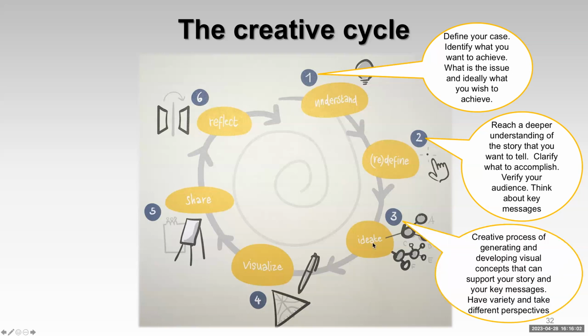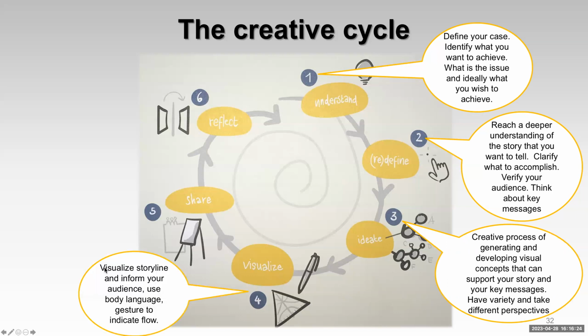Then you go back to ideate, which is also the design thinking creative process that supports your story, brings variety, then build the strongest, the Darwinian idea, the one that you will use to pitch. Then visualize using any form. So for this competition, you can use audio, video, narrative, any form, as long as it is digitized and it's living on the GIS map. Okay, it won't be living outside the GIS map. So you're going to submit a GIS map.